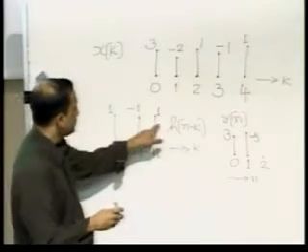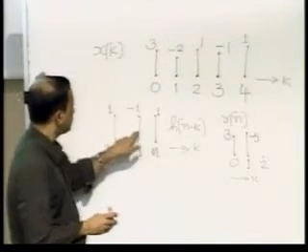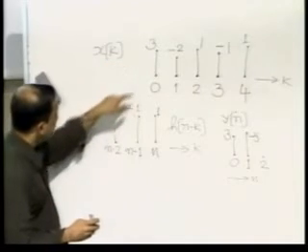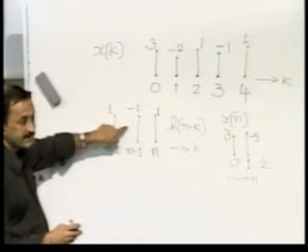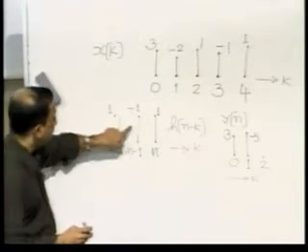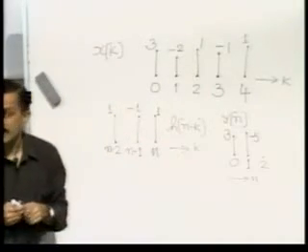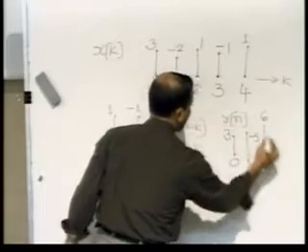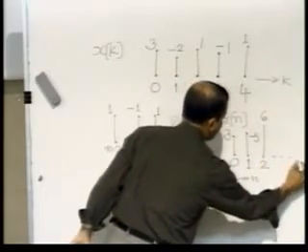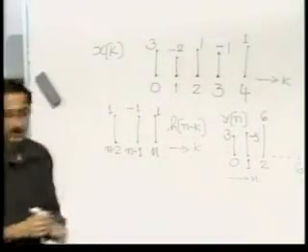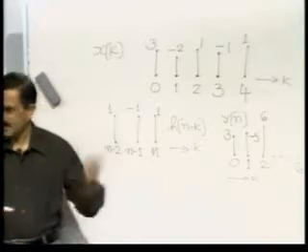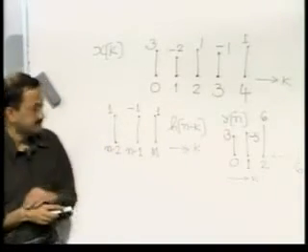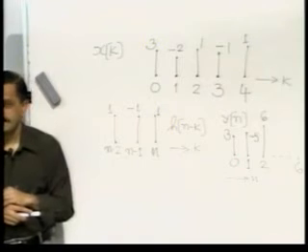At 2, this would clash with this, and this with this, and this with this. So you have 3 into 1, 3, plus minus 2 into minus 1, that's 2. 3 plus 2, 5, plus 1 into 1, that's 1, so 6. So at 2, the output is 6. And this can be continued up to the point 6. So one can keep calculating the outputs. I don't think I need to illustrate it beyond that. I think it's clear, I hope it is. If it is not, please ask me.